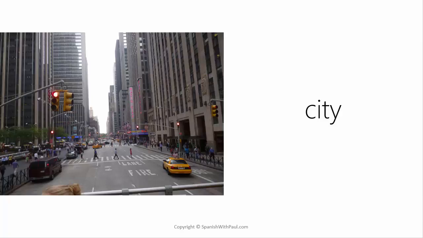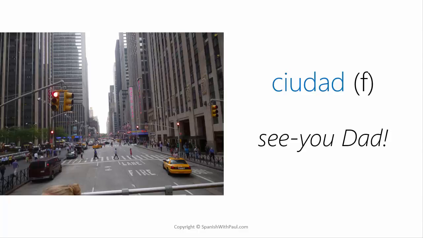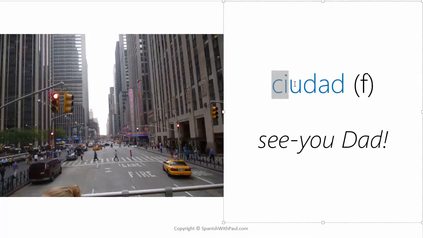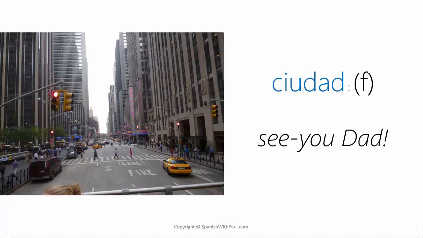And the word for city in Spanish is ciudad. Literally sounds like that, ciudad. So we have three syllables. We have ci, u, dad. And this word is ending in a consonant, so I can tell you that it's classified as a feminine word. So the city would be la ciudad, or una ciudad, a city.